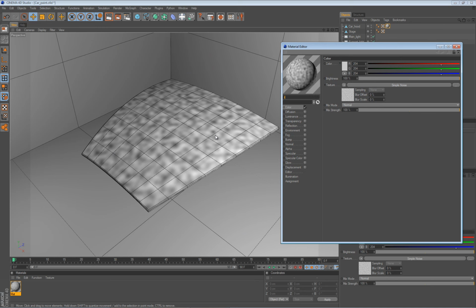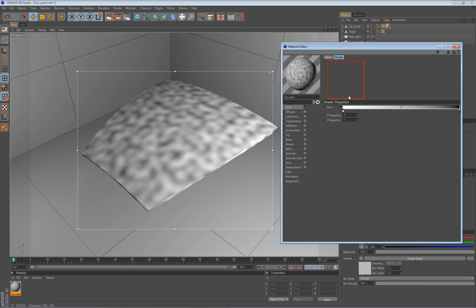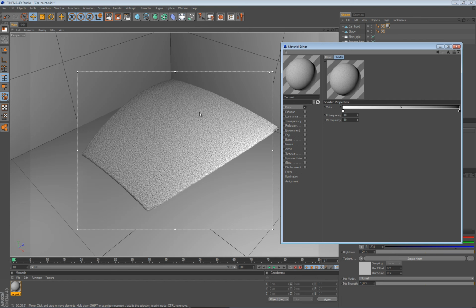So let's do a test render. Actually, I could rename this. I accidentally pressed the R key. Let's rename this car paint. We have to scale down that noise, so we will scale it by increasing the frequency. Consider these settings as detail adding. If we add 10 here, we will add some more detail, some more of this noise. It will be more defined, more detailed. Let's try something like 50. It could work. We really want fine noise, something like this.